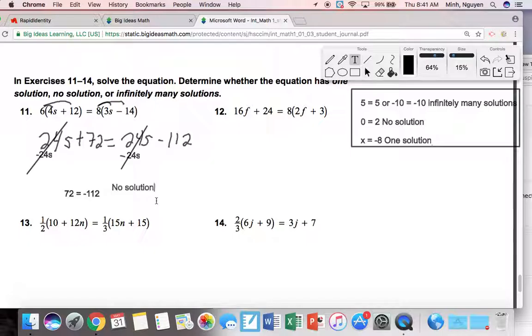Okay? So again, these last problems, you're really just stressing the use of this box, but the problem solving methods are exactly the same as 1 through 10. So I'm not going to solve any of these the rest of the way completely through. I will just help you out. So 16f plus 24.